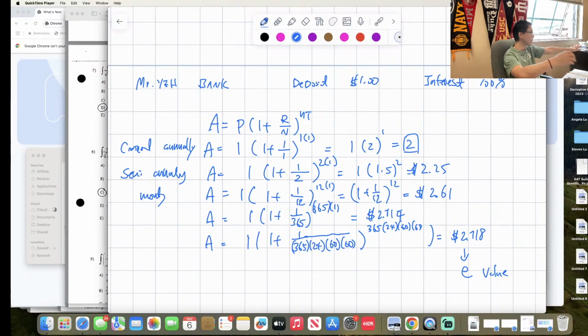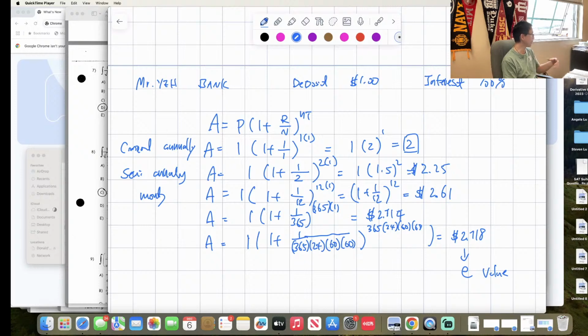So even with 100% interest, I can afford all you guys. Because if I have 29 students, and I times 3, that's going to be $87. I can afford it, even with a teacher's salary. You can deposit $1 for me, and in the end I'll give you $2.72. And that's where the value of E comes from. E assumes that you have 100% interest and you compound as many times as possible. It's a really natural number.